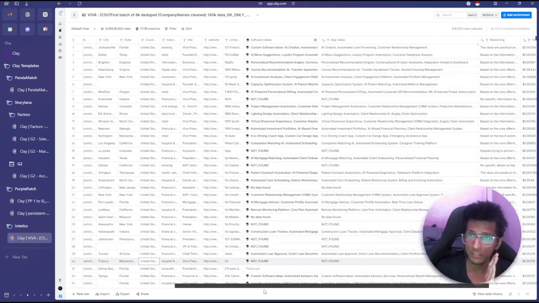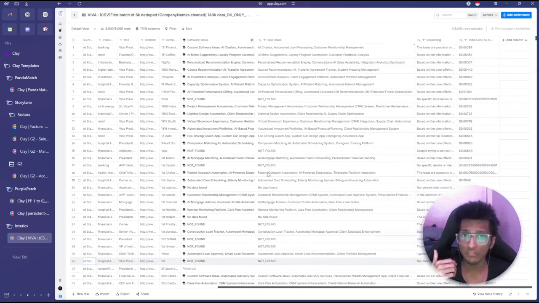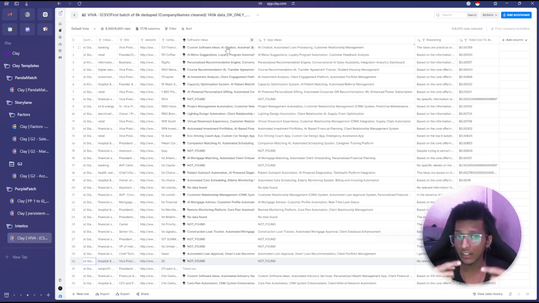So we have data, and then we are just asking the Clay agent to generate app ideas I can sell to this company. This is a development company that is selling, and so we are creating app ideas, and basically all the app ideas we put in as a keyword, and that is very targeted.